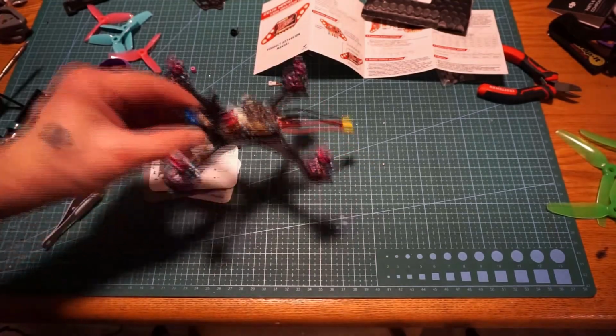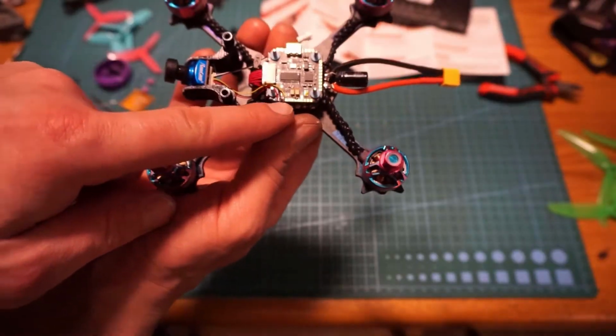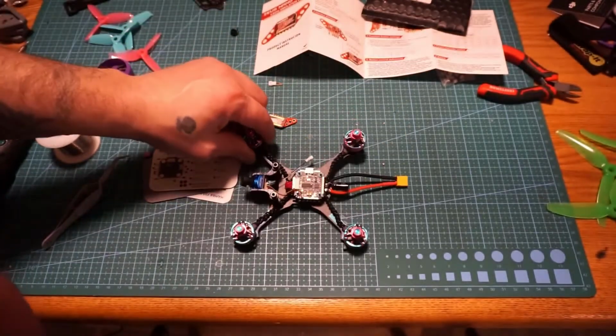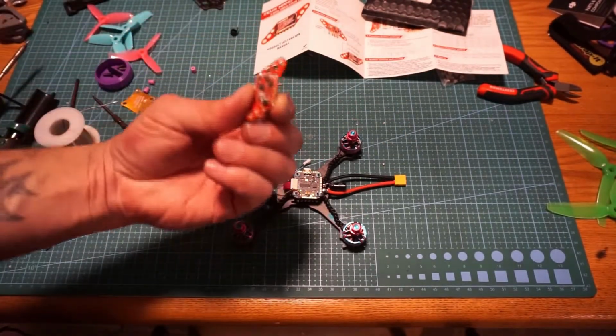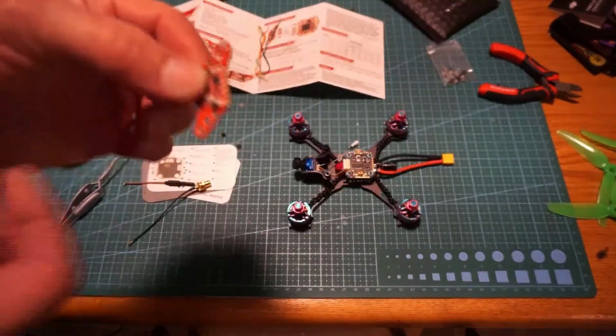Okay, so we have everything for the camera hooked up here. We have our 5 volt, our ground, and our camera out. Now we're going to get our Zeus Nano VTX hooked up here.